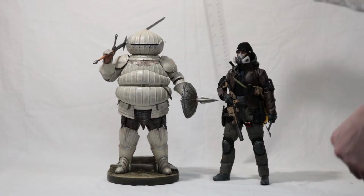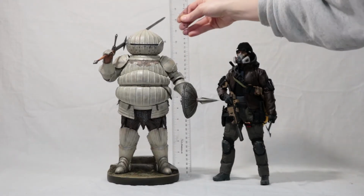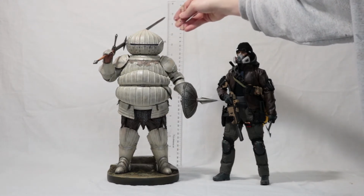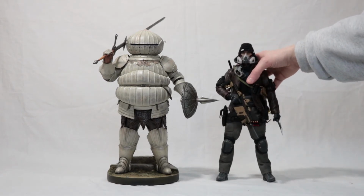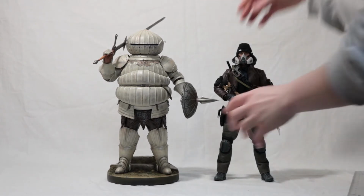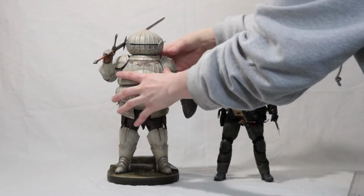It's SIEGMEYER itself. He is 13 inches tall. I don't know if you can see. And with the sword, that's 15 inches tall, which is quite big for a 1/6 scale statue. And here's my size comparison with a 1/6 scale figure, and yeah, you can see he's pretty big. He's pretty massive because of the armor. When you have him in your hands, he does feel really massive.